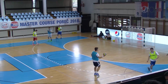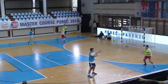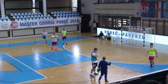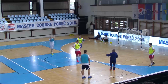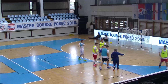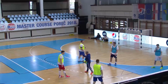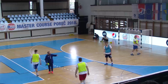I saw this ball here not pushed. Okay, come. Now this is the basis. Second thing now, two defense players in blue, two defenders. And first of all, three offense players, just three. One, two, three.